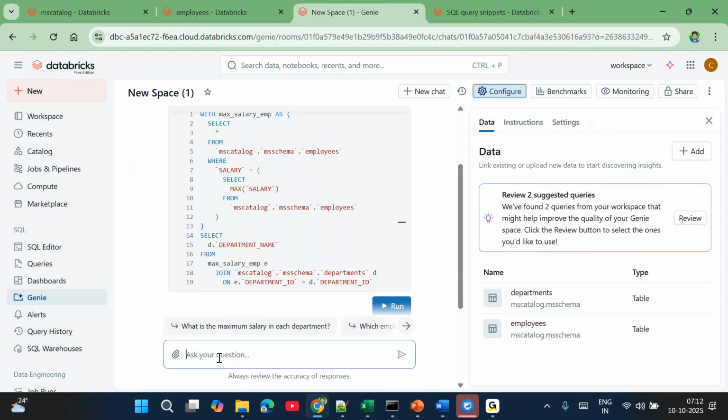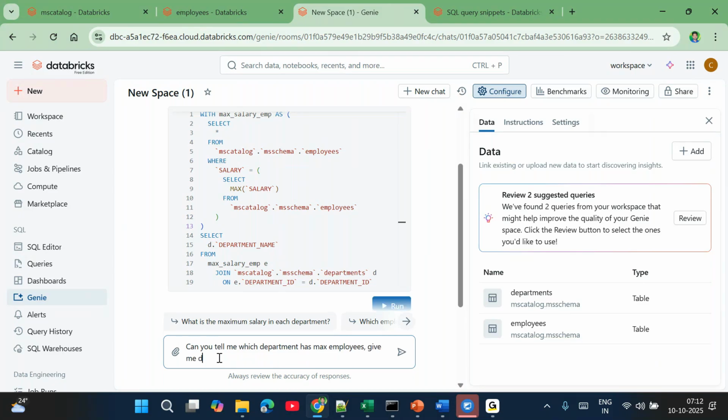Now I want to know, can you tell me which department has max employees?